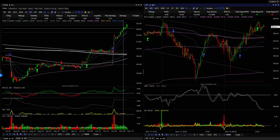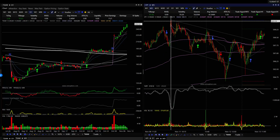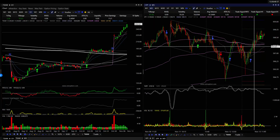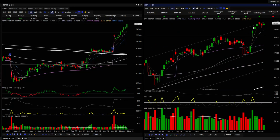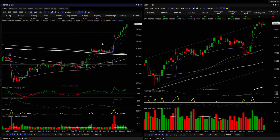Now, my average price is here, so I still have some time to really ride this guy out. But I'm at almost a full position. I'm at 0.75 of a position, so I am really waiting to see, can we break 600 here? I am bullish right now. I like what we're seeing in the chart, but if we don't break this level, then we might be stuck in a range. We might have to compress for another week or so sideways before we have the ammunition to break out of that range. So that's why I'm a little bit hesitant on that. Once I get the market confirmation, then I'm going to be a little bit more confident adding to that position.